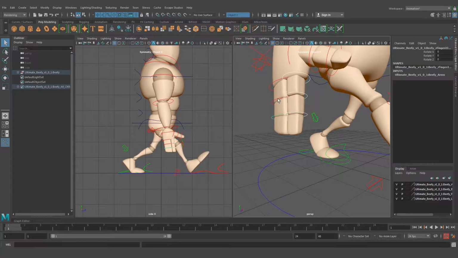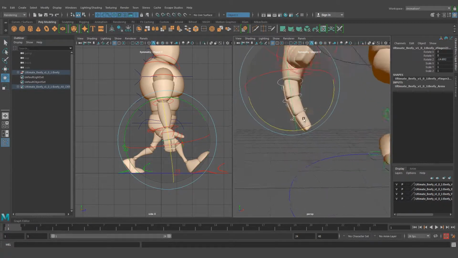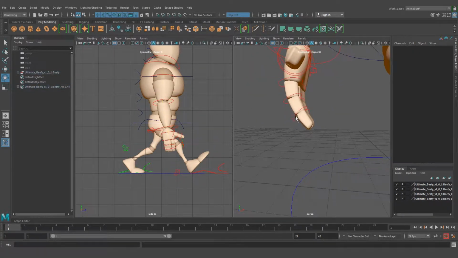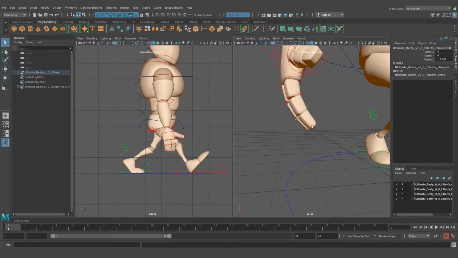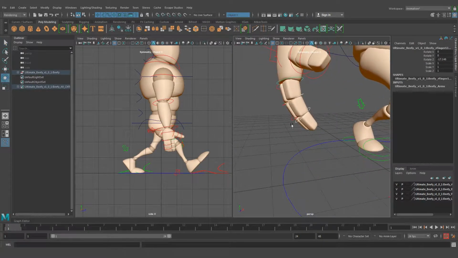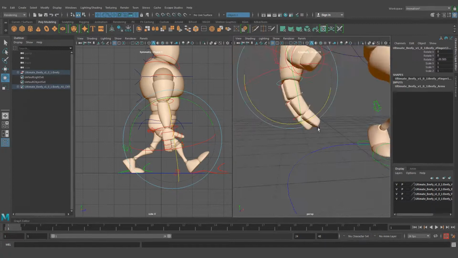I'm selecting them by pressing Shift, rotate control, and we're just gonna bend them a little bit this way. And then we're just gonna grab this one here again, just the first bit, and we're gonna move it a little bit from the other one, so they're not gonna be the same.